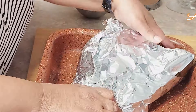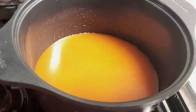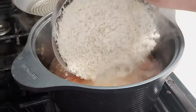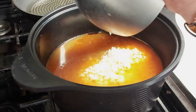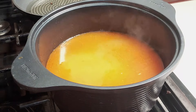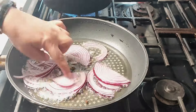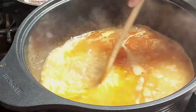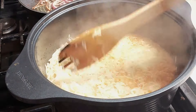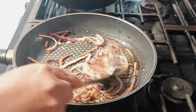Now we're going to cook the rice. I used three cups of basmati, washed and soaked. The water ratio is one and a half cups for each cup of rice — though it depends on how much you're cooking. This is for seven people. We bring this to a boil, then I reduce the heat to medium — not too low — and let it cook for about 10 minutes. Once the liquid has come to the right stage, I cover it and let it cook for about another 10 minutes.